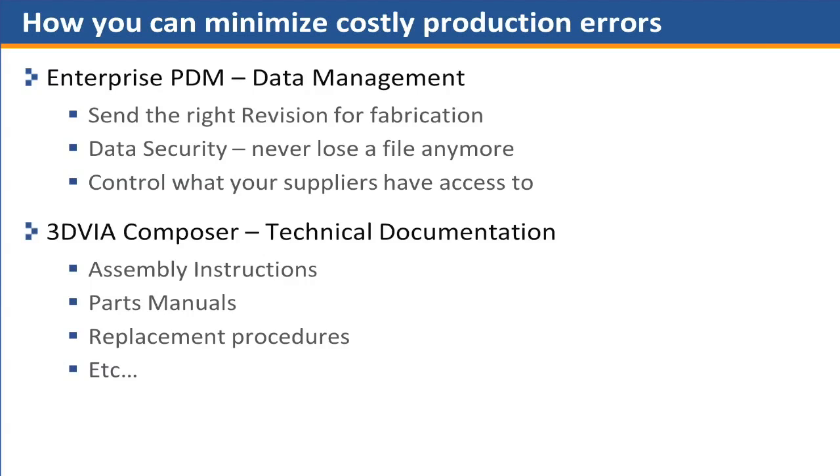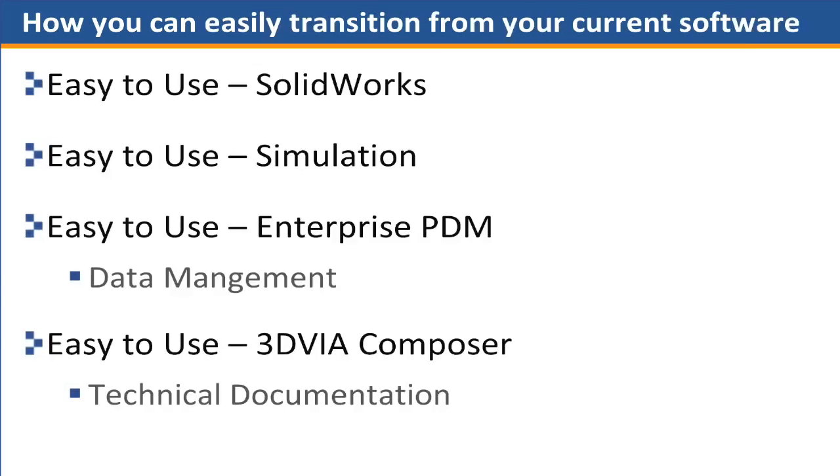And 3D Via Composer is a tool for technical documentation. So basically assembly instructions, parts manuals, replacement procedures, just to make sure that everything is put together the right way every time. So we are going to talk about all of these throughout the presentation, and how to transition from the current software to one of these solutions.